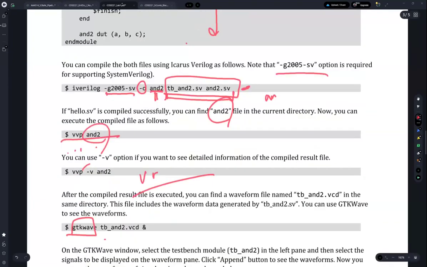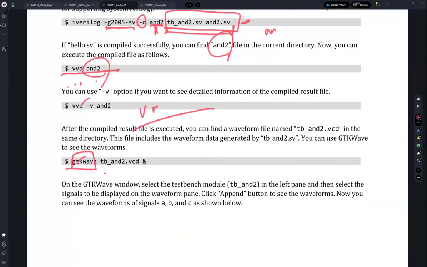You can load this waveform file using GTKWave, then you can observe the waveform. But in order to observe some signals, you need to select the signals to be observed with GTKWave.